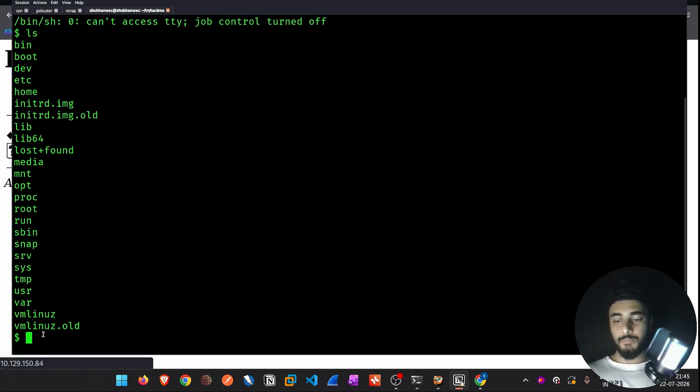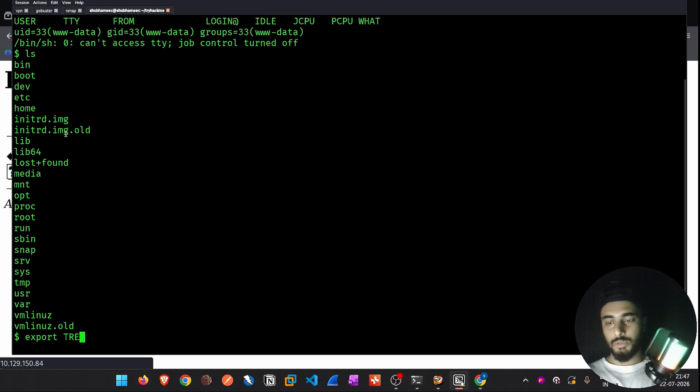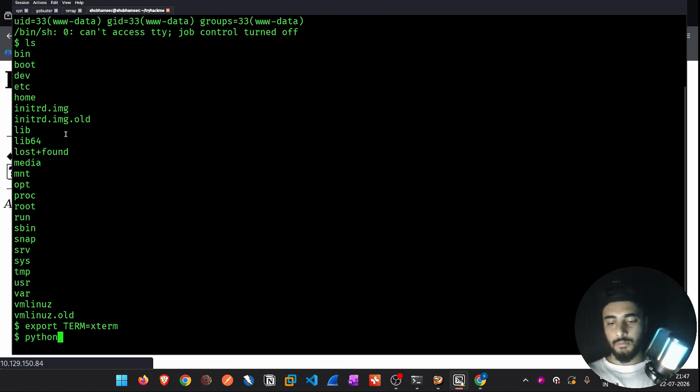So what we can do is export TERM equal to xterm, then python3 -c 'import pty; pty.spawn("/bin/bash")', closing the quotes and parentheses and inverted commas.